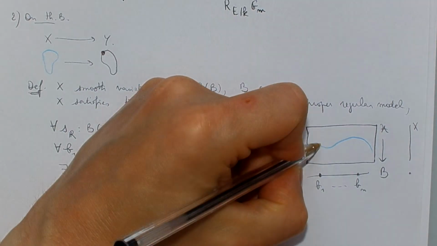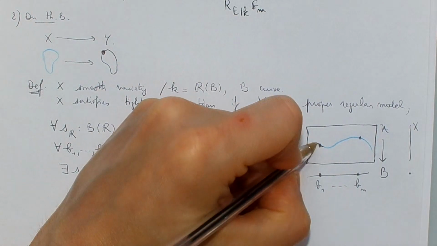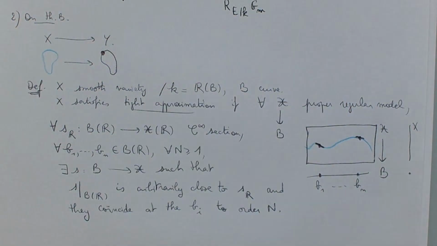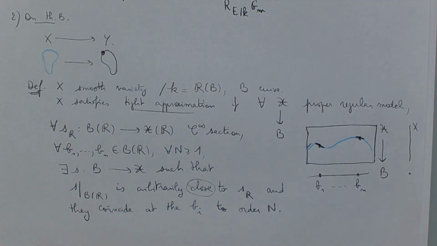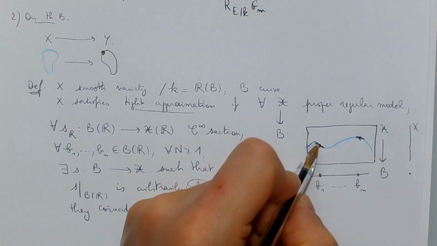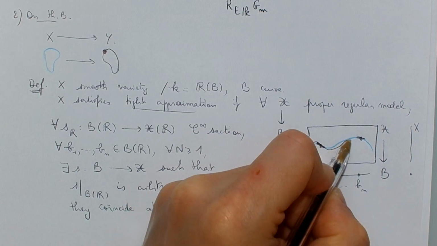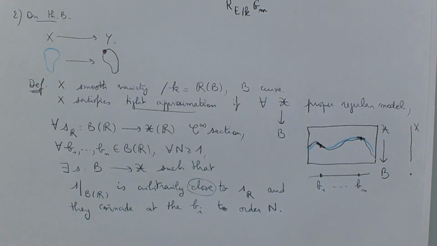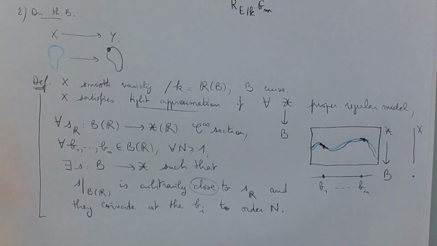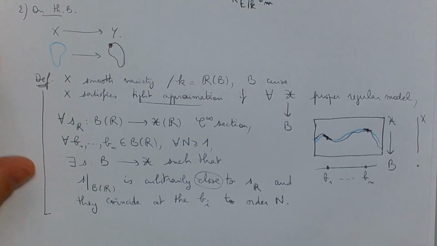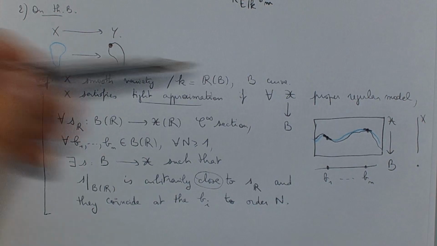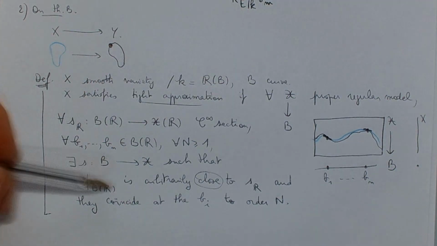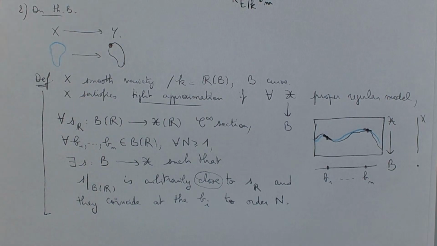So we're fixing the points here, and also the tangent vector, and so on up to order N. And so we're looking for an algebraic section which is very close in the compact open topology, as before. So very close in the Euclidean neighborhood here, and passing through the same point with the same Taylor series here. Okay, so that's what we consider. So the point of this property is that, first of all, it implies the property that we're interested in. You can apply this if it holds. Let's say you apply it to a constant variety, so X, a variety defined over the reals. You just extend the scalars to the function field of B, and take B equals P1. This will give you maps from P1 to your real variety. So this will give you rational curves on your variety.